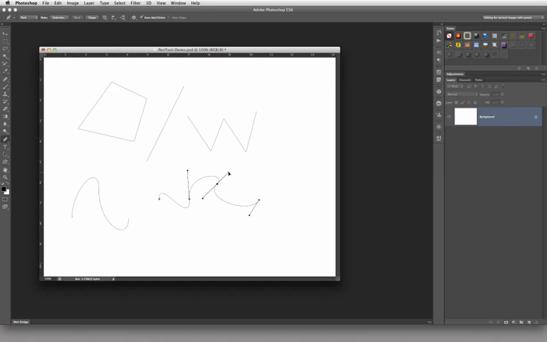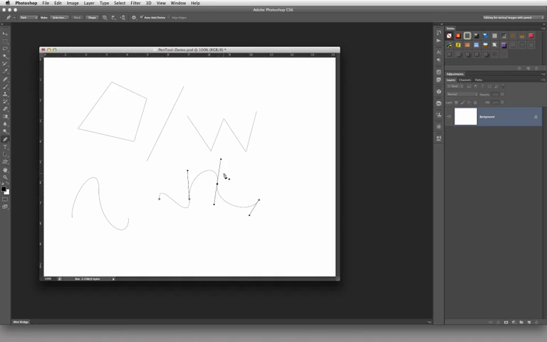Whatever I'm doing to the top portion, the same thing is happening at the bottom portion. If I were to click and drag this up, I'm affecting the curve of the path. I'm affecting the angle of both, leading in and leading out.